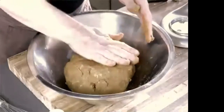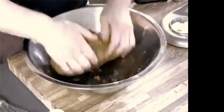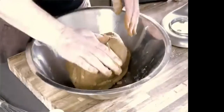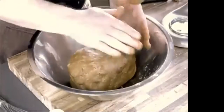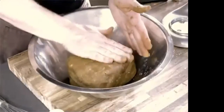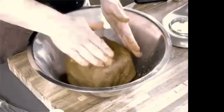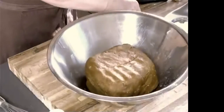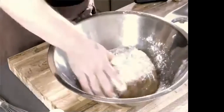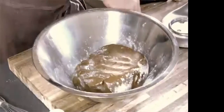So I'm just going to cut this into 2 discs, dust it with some flour, wrap it in some parchment, and let that rest in the refrigerator before using it. Again, I like to work with a cold cookie dough when I'm cutting these out. I find it to be much easier to work with rather than a dough that's just been mixed.